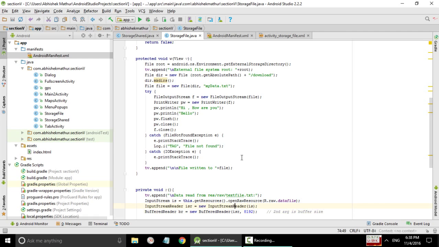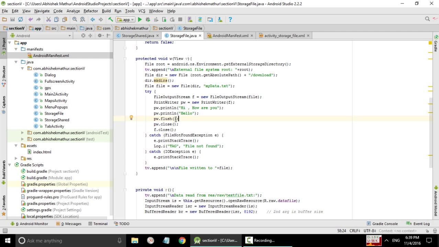Then I will always put my file operation in a try block, as there may be errors and there are high chances of errors there. Then I create a FileOutputStream by calling new FileOutputStream with the argument of the file that we have just created here. Then I also initialize a PrintWriter and pass the FileOutputStream just created in the previous step as an argument to this function. Then I use the println function. You may also use the print function if you want to print it directly through a raw buffer, and I'm using println to print it by lines. So I pass the strings as the data to be written.